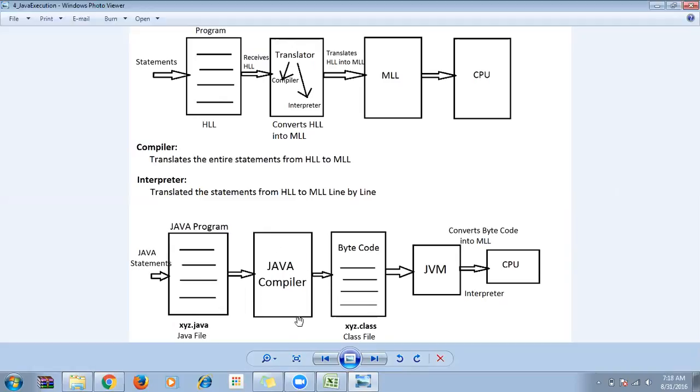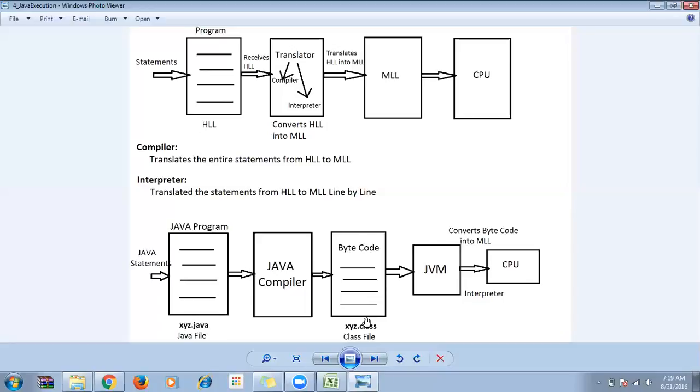What will this compiler do? If there are 1000 lines of code in total, all the 1000 lines of code will be converted and then given to a file. It will create a file called a .class file, with the converted information. The Java compiler converts according to its own rules. So it compiles and creates a class file where the bytecode will be present. That will be saved under .class.